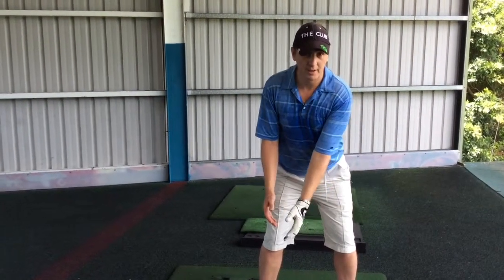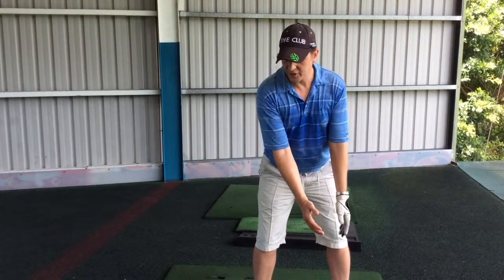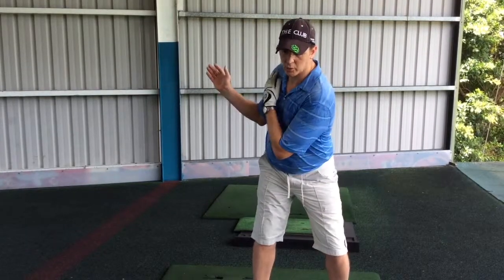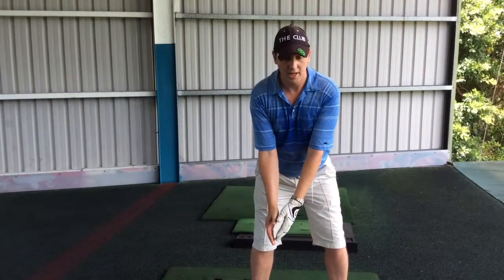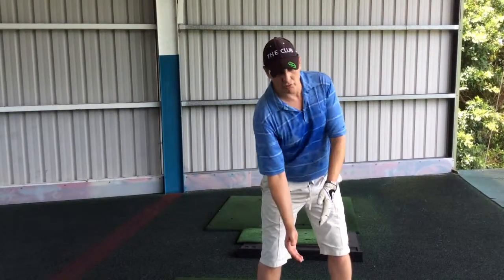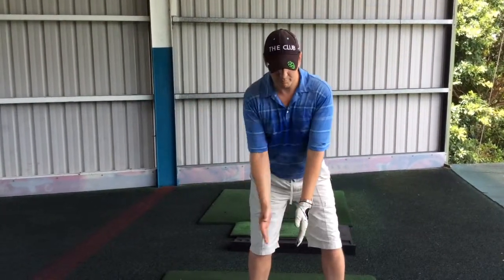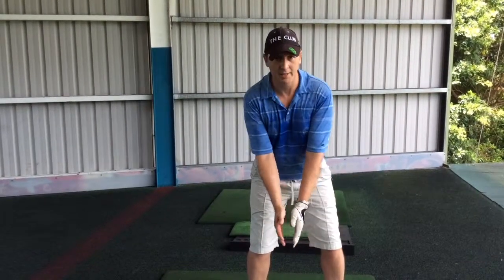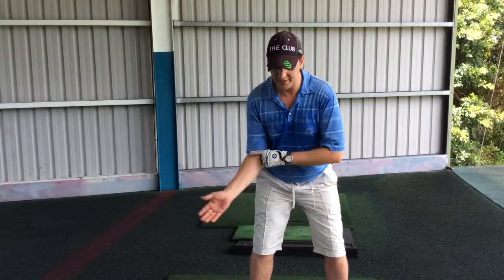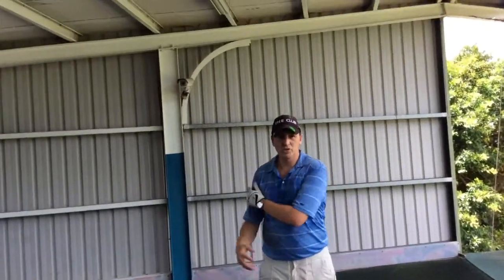Open, back, open. And as we do this, what you'll find is as you go around, the right shoulder will go up as you go this way, bringing the left shoulder down. And as you go the other way, your right shoulder will drop and your left shoulder will come up. So it's open, back, and we're feeling that elbow doing the turning. This is a really good exercise also to help you feel the muscles working properly.